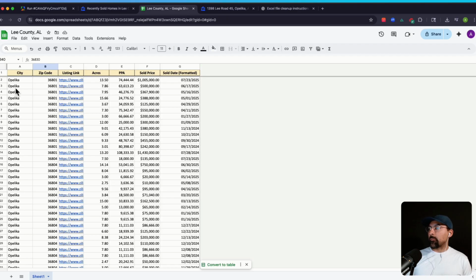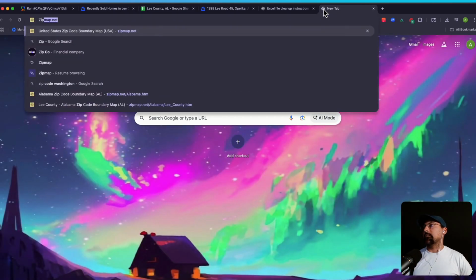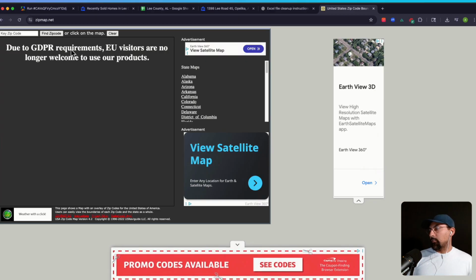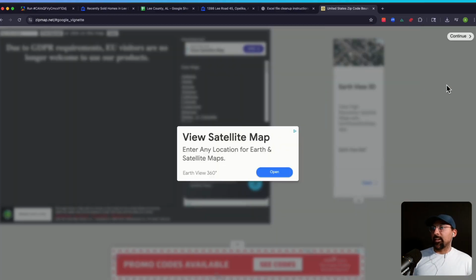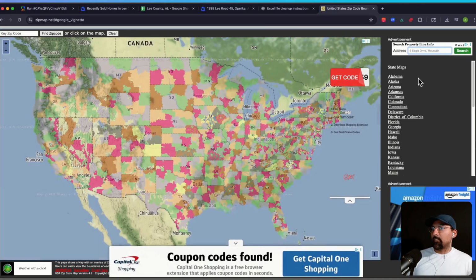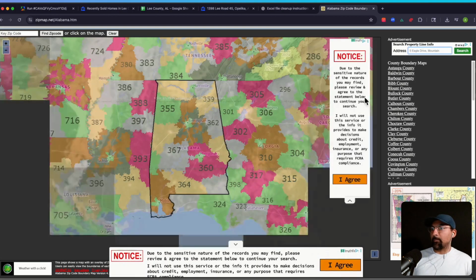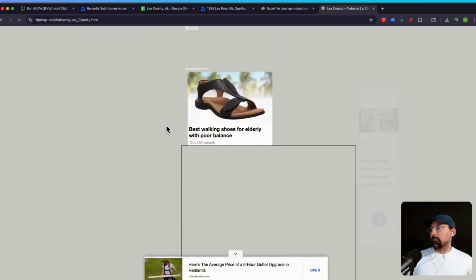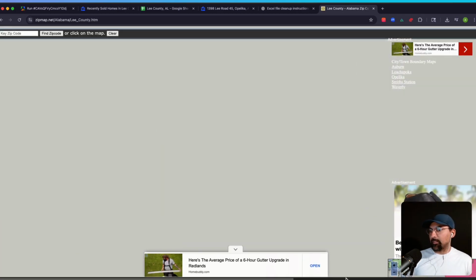And the other ones I'm going to have to most likely see if I can merge them together if they are bordering one another. So when it comes to understanding that, you could just easily go to something like zipmap.net. If you're using a VPN like I do, it gets pretty annoying because it says that it doesn't work. We're just going to disconnect and refresh. Okay, perfect. So that pulls up. Click on Alabama, and we are in Lee County, Alabama. This website is a little janky, unfortunately, but it gets the job done.